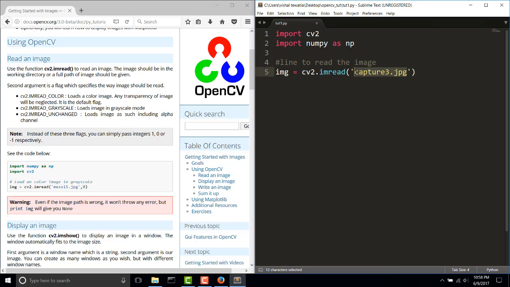So we are reading the image which has the name capture3.jpg, and the image is in the same folder, so I don't need to specify the path here, only the name would work. Let's display the loaded image, and this is the variable in which the matrix of this image is saved.